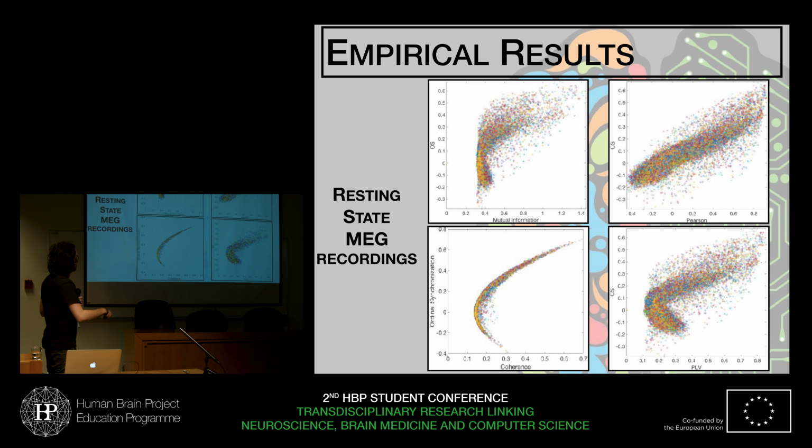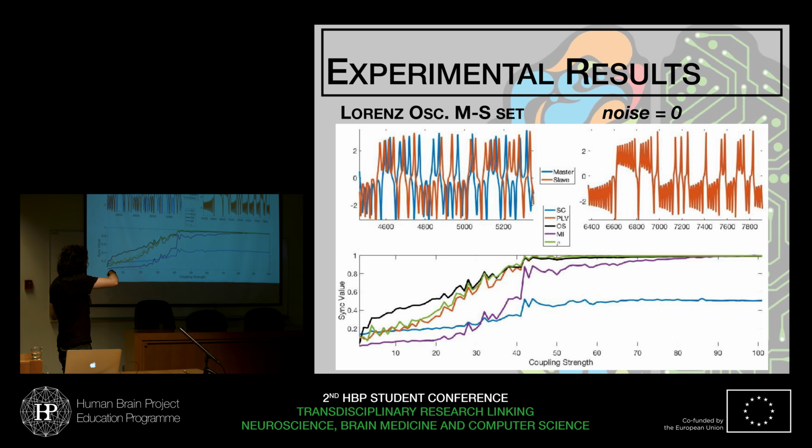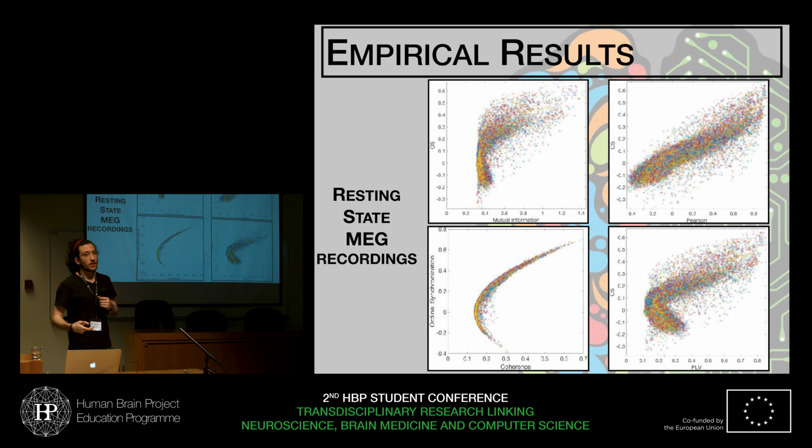This is resting state, and it's a plot of ordinal synchronization against other measures to see how it is related to other measures. And we are finding that depending on the dimension, we get better correlations with other synchronization measures. We are seeing this pattern again and again, which means that it's capturing synchronization, it's measuring synchronization, and although it's affected by noise, it seems to be robust. And well, this is just preliminary because we're still working on it.